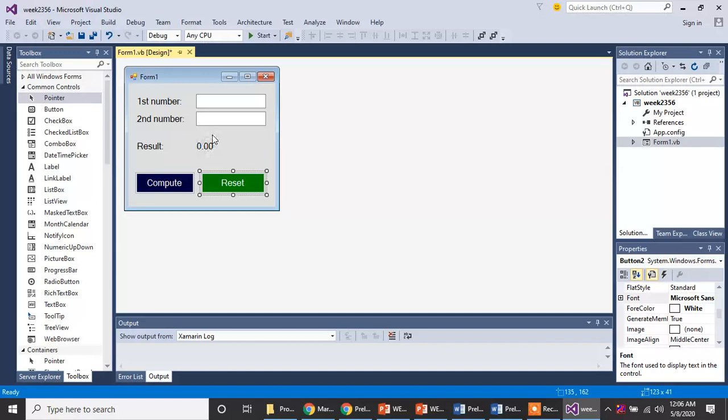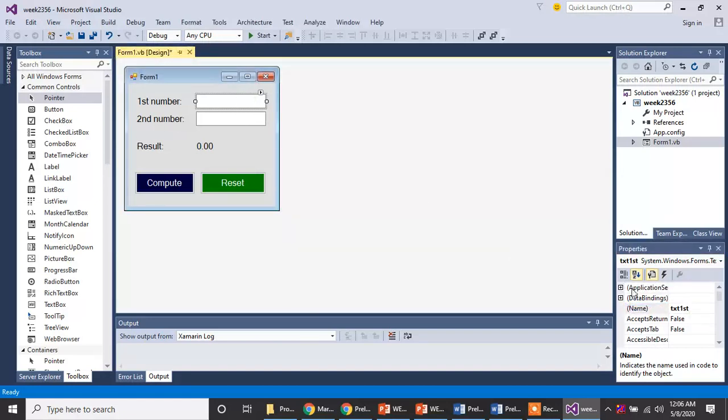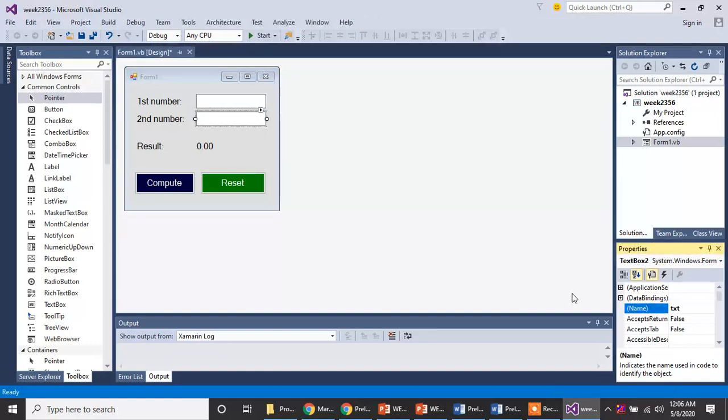Okay? So on naming convention, if text box, instead of the text here, you go to the name. So here we will be setting the naming convention on this property name. So we will use the prefix txt first. Okay, so that's it. That means the name of the component right now is not text box 1 anymore. It would become txt first. So it's just like when you are naming a variable. But here, it is called naming convention of the component. Second, we have txt second.